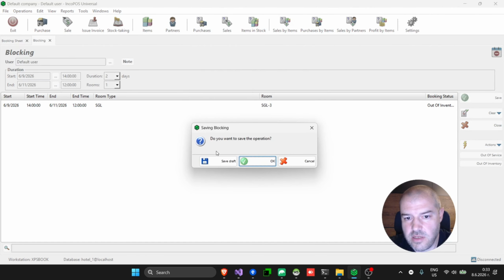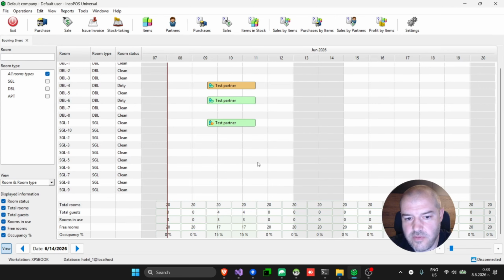If we click like this, okay, you can see that it will refresh right now, and the room will become out of inventory. And you can see here the inventory decreased. This marks that room that it should not be booked during that time period, and the number of the inventory decreased.